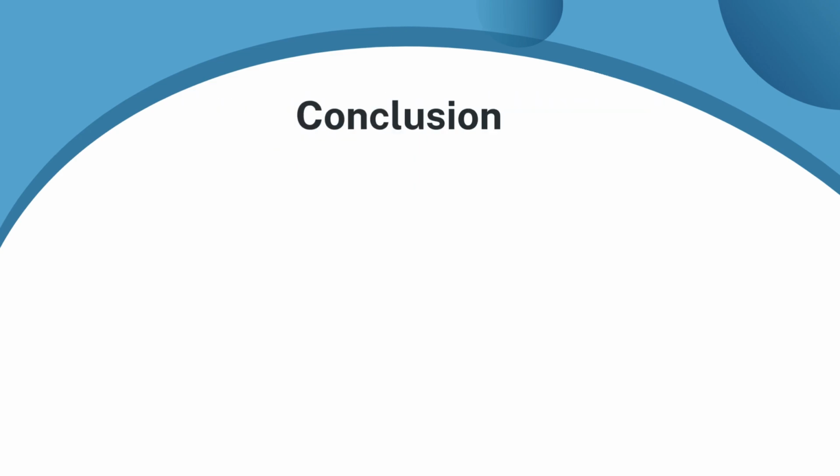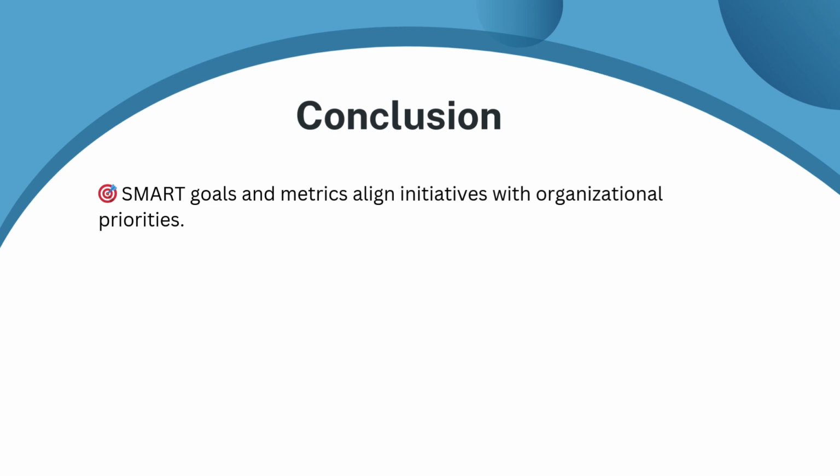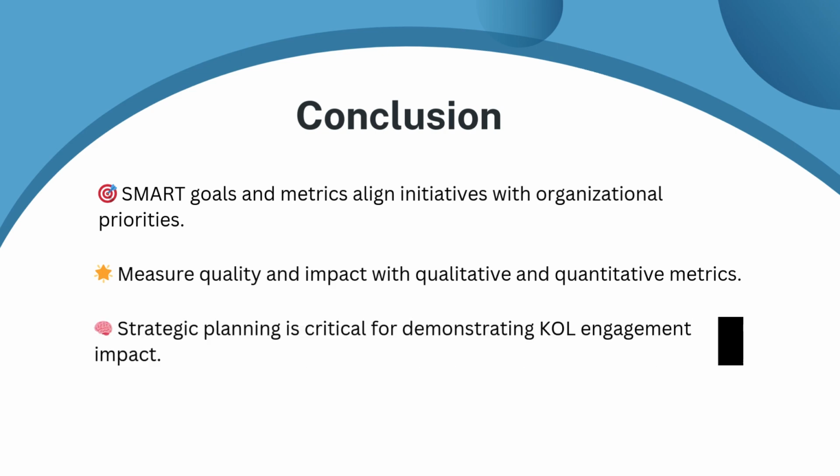Ladies and gentlemen, in this tutorial, we explored the SMART Goals framework and its application in KOL engagements, as well as the metrics used to evaluate their effectiveness. By setting clear goals and measuring them through a combination of qualitative, quantitative, operational, and value-based metrics, you can transform your MSL team's efforts into strategic, measurable outcomes. The foundation of success lies in strategic planning.